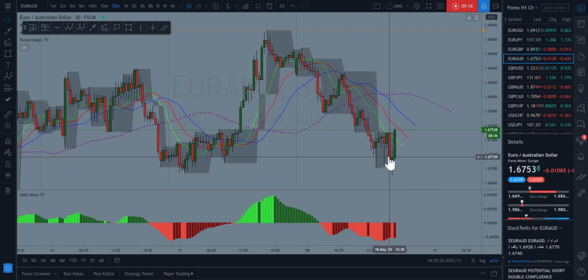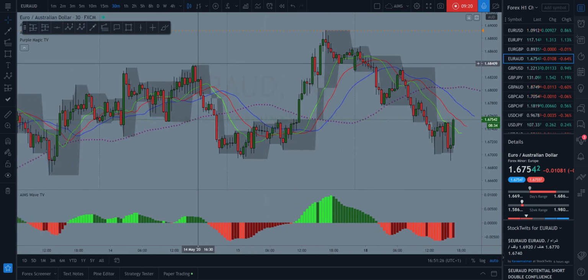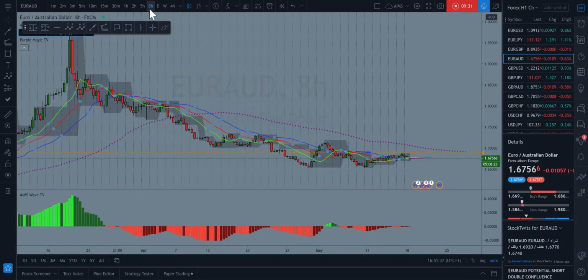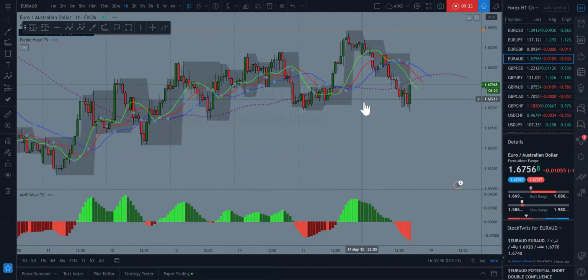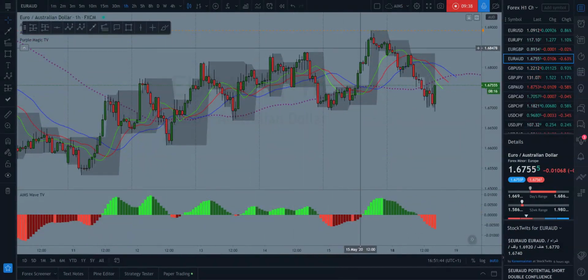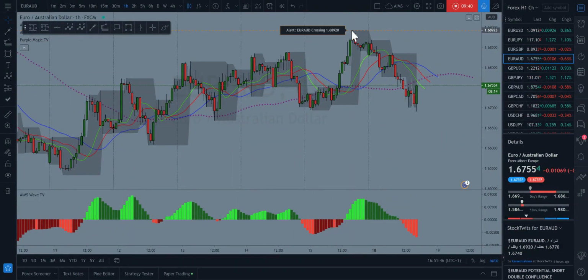So this is a highly volatile pair these days. If we go to the daily chart, we can see that I have some kind of an alert set up on this. And I've done that because it almost touched it, but then it went down. So that is because I was watching this for a potential famous setup.